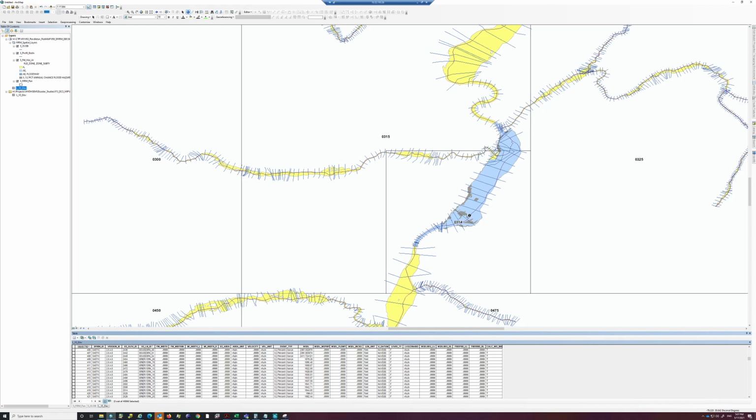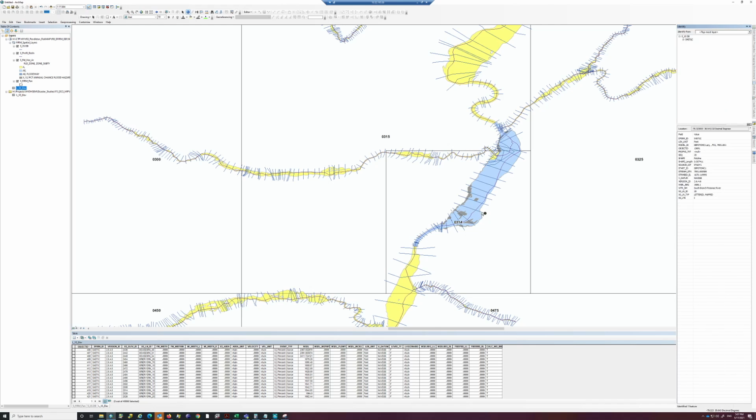The advantage of the database is due to the relationship class. When you ID a cross-section, you have all the associated entity information displayed at your fingertips. Like I can drill down to a cross-section elevation table here, and these are all the events associated with this particular cross-section I just identified.